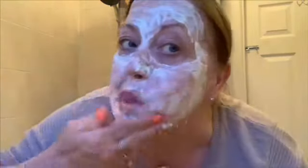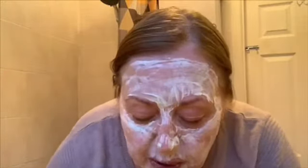What it said was to splash warm water, give it a little bit of a massage onto your face for the exfoliation to work and then rinse off. So I'm going to put a flannel in there as well. Oh, you know earlier I was saying I couldn't feel any of the little oaty bits. I can now. Isn't that weird? Yeah, I can. They're quite smooth. There's not a lot in there, but I can definitely feel something.